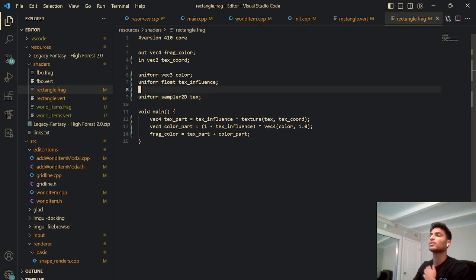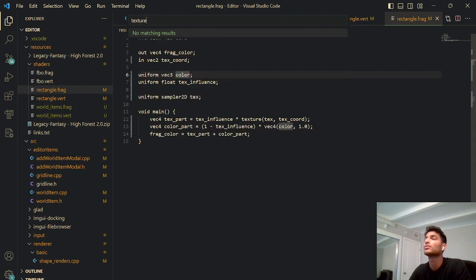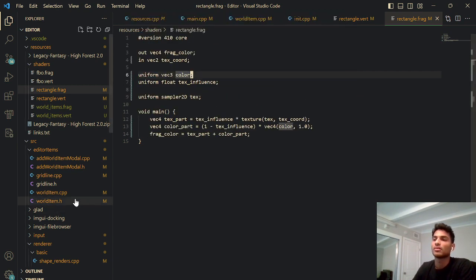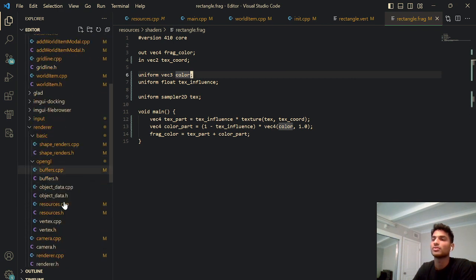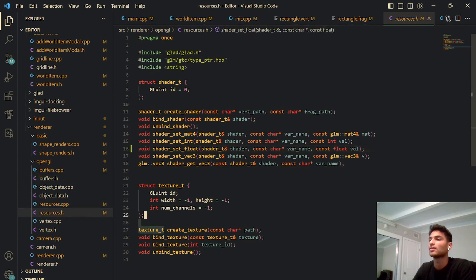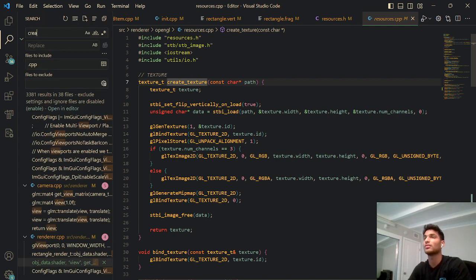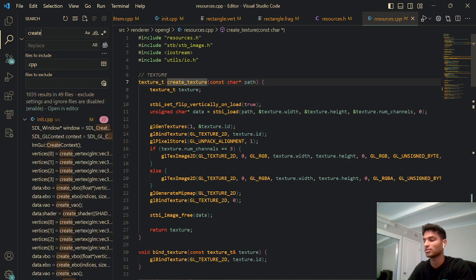Now the thing is, should I include it? I'll just include the texture in the rectangle itself. I should have textures somewhere. Let's see. Paste in OpenGL. After create texture, let's see, create the texture. Okay, so we aren't storing it. Where do we create? I don't think we created much texture in this project so far.